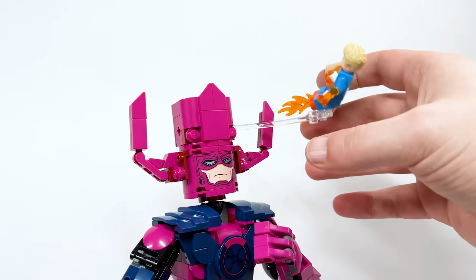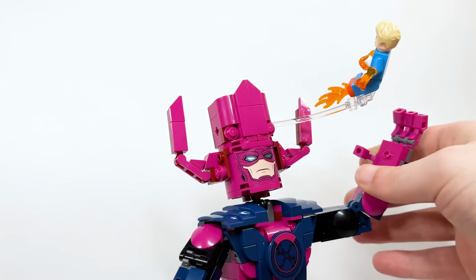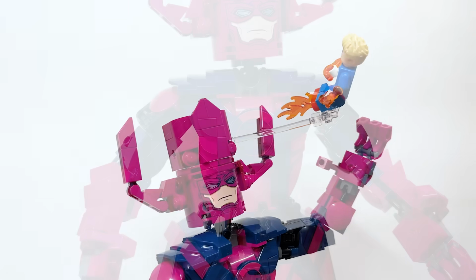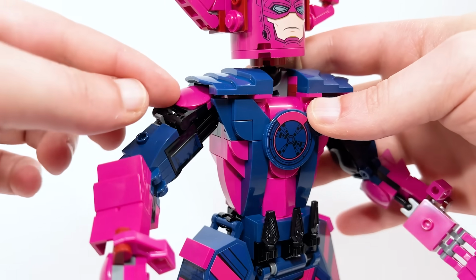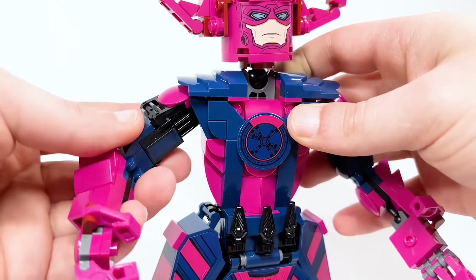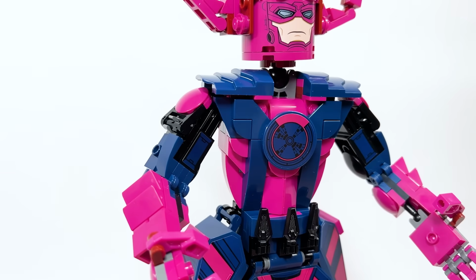This is probably more my personal favorite, it's almost like he's flying around his head and he's trying to swat him there, attaching it to the side of the head. The arms are a simple build, but I like how they're inside of the shoulders there with those scale pieces up top. And you can move this if you wanted to, but it's creating a little bit of bulk for the shoulder.